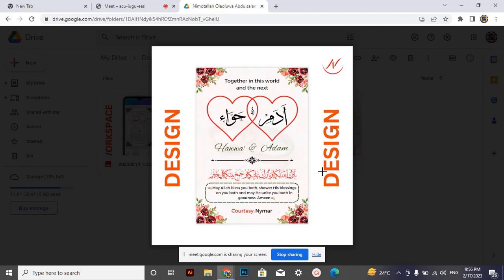Alright, there's one more thing I just thought of. As regards hierarchy, I think the brief says the inscription for the design is Barakallahu lakum wa baraka alaykum. So I don't know, what do you think? Should it be the biggest element in the design, or is it okay like this?